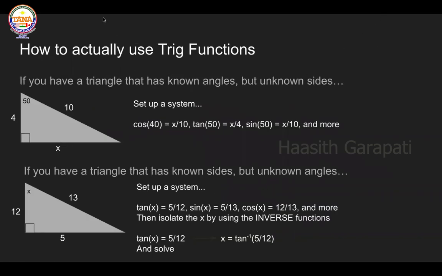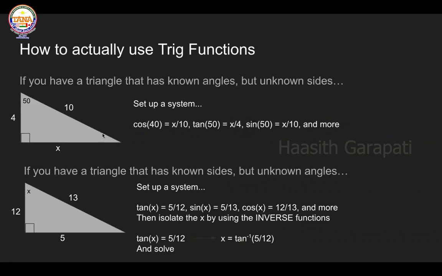Okay, so let's move on to how to actually use these. This is something you absolutely need a calculator to do, FYI. So, okay, there are two ways you can use trig functions. One is if you have a triangle where you know the angles, but you don't know one of the sides. So you set up a system that involves the unknown side. That is how you use a trig function.